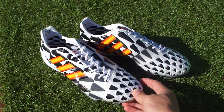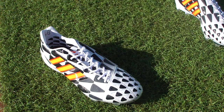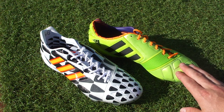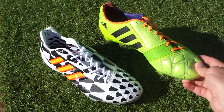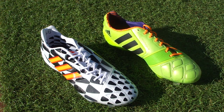Before you leave, I want to know your thoughts on these two colorways, and I want to know, not to be controversial, which version you would have preferred to see players wearing at the World Cup. Upon release, we were under the impression that the Samba pack were the boots that were going to be worn by players in Brazil, but it is now going to be the battle pack version. Personally, I think I would have preferred the Samba pack, but I want to hear what you guys think. Which version do you guys think would have been better on players?